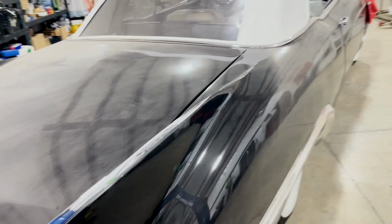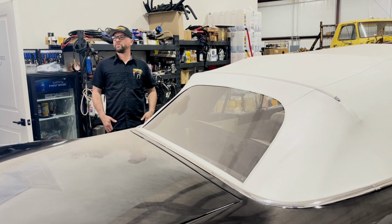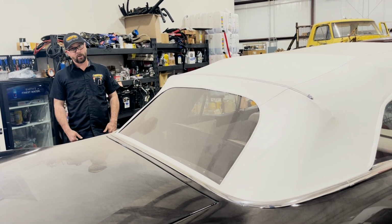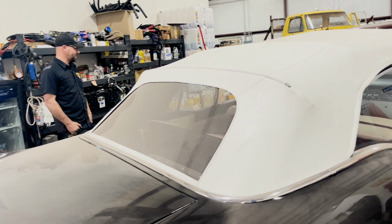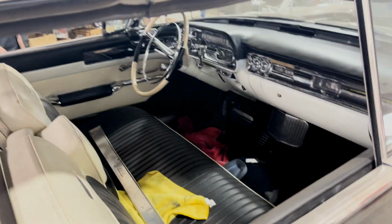It's the 57 Eldorado Biarritz. So it's fully loaded in 57. This was every option you could get. I looked it up, and I think it was $5,600 brand new. Back in that day, that's a lot of money. But boy, you could add a bunch of zeros behind that now.